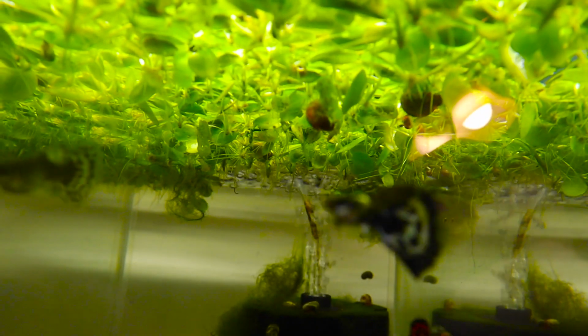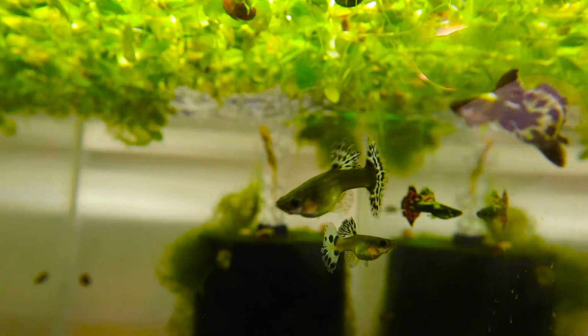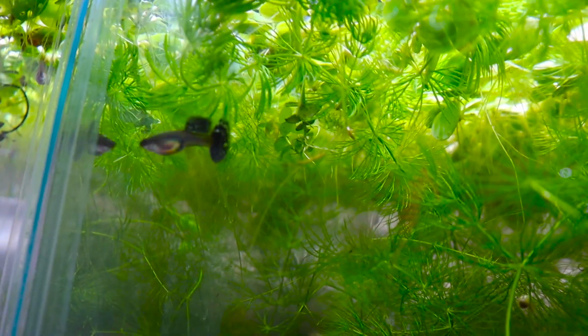Looking here, we have this beautiful little male Dumbo ear mosaic guppy and a couple of big old pregnant females. In this tank here, some more purple mosaics, some more pregnant females up there, all up into the hornwort.